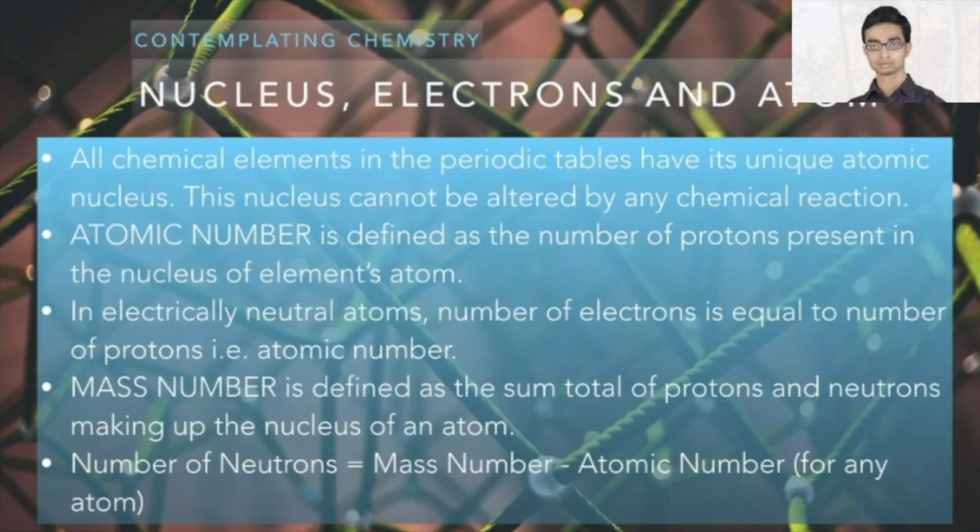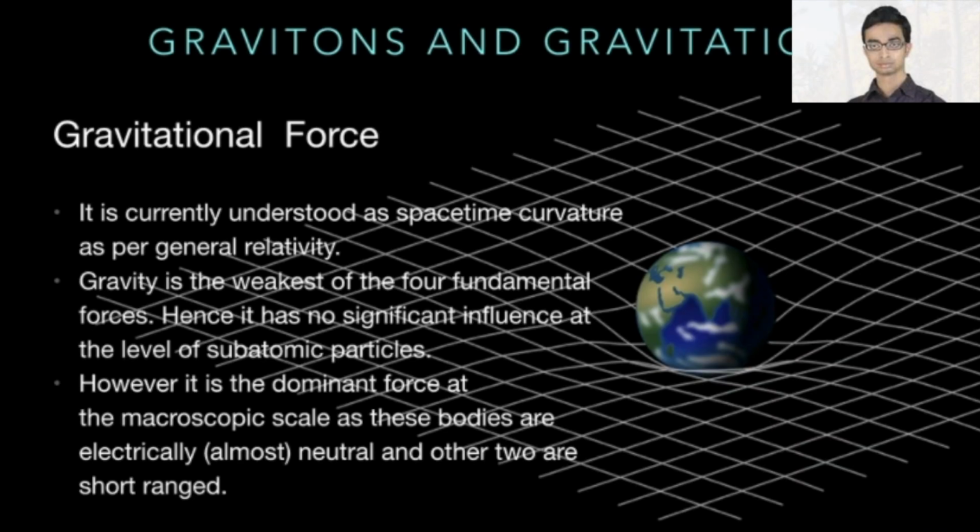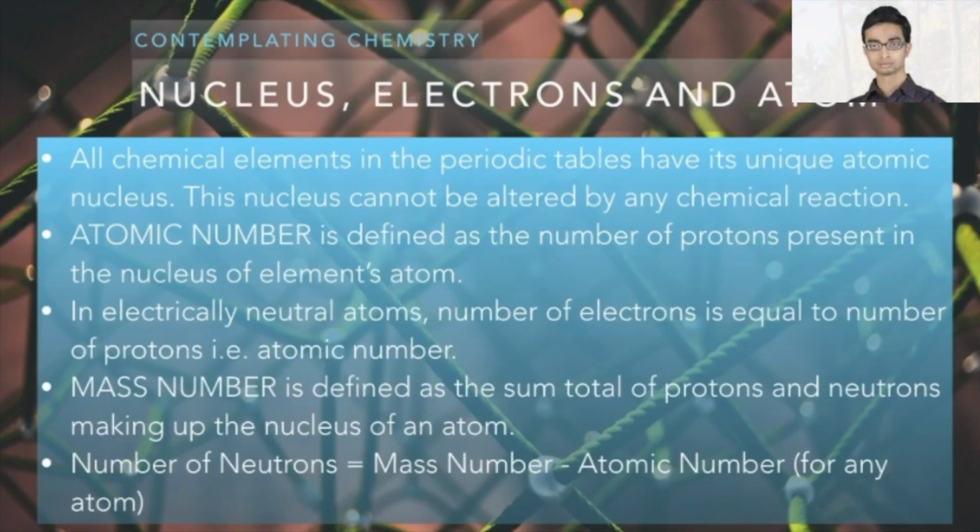Graviton is considered a tensor quantity of rank 2, while the other three gauge bosons are vectors, that is, rank 1 tensor. Just like biology begins with cells, chemistry begins with atoms. No chemical reaction can alter the nucleus of an atom. All the elements described in the periodic table has its unique atom, or more specifically, the number of protons in its nucleus. Among all the subatomic particles we have studied, only the protons, neutrons, electrons, and electromagnetic field generating photons are required for the study of chemistry.